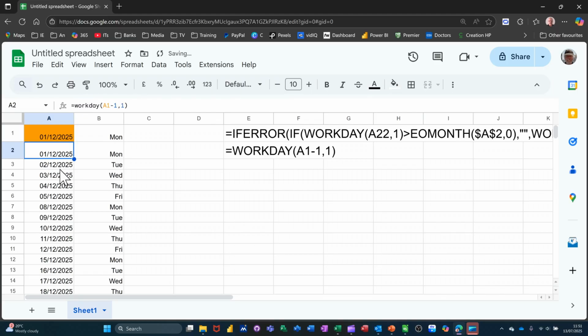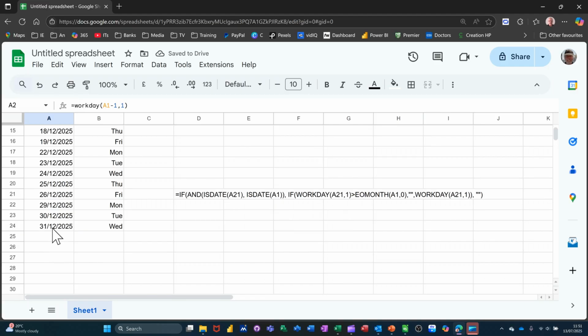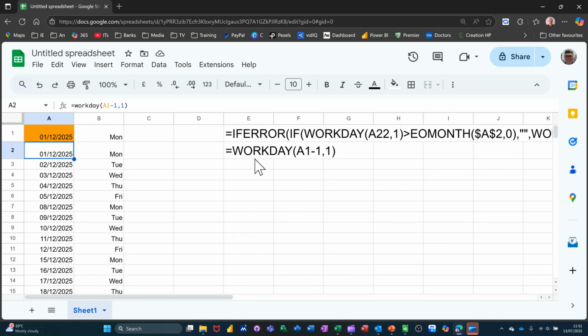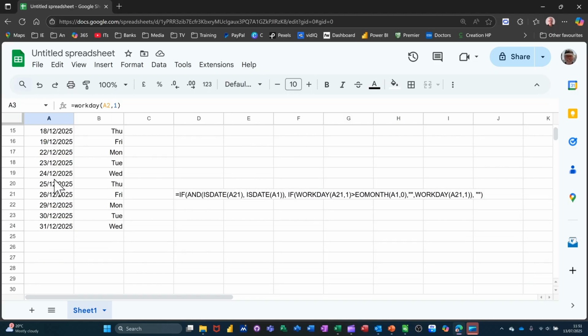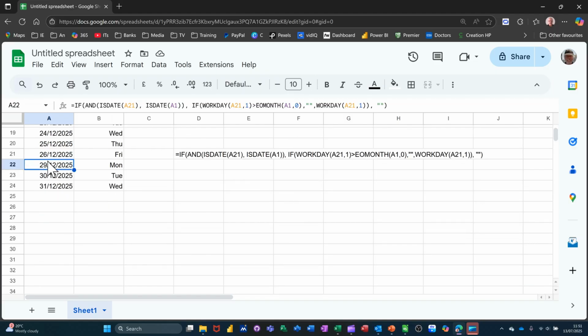There's 31 days in December. You can see it's coming way past the 28th. The 28th is not even a working day. So by using this combination of functions, this one and this one, which I haven't got over here, and then the bottom one, that's going to always give you the right number of days per month.